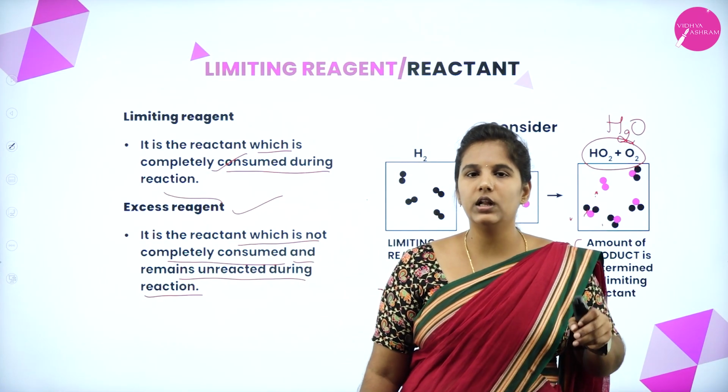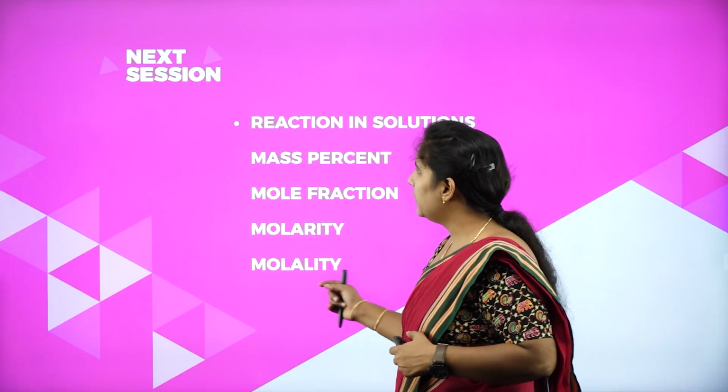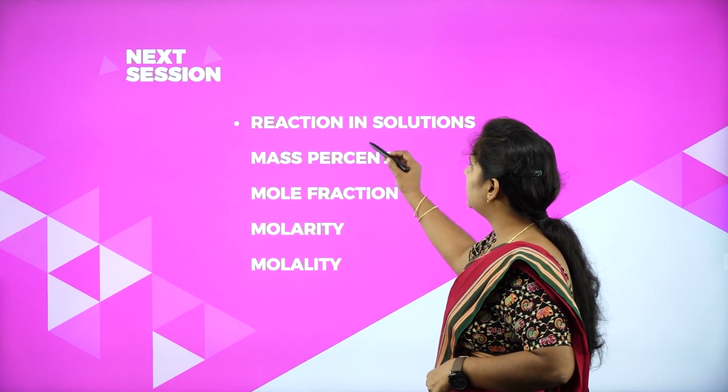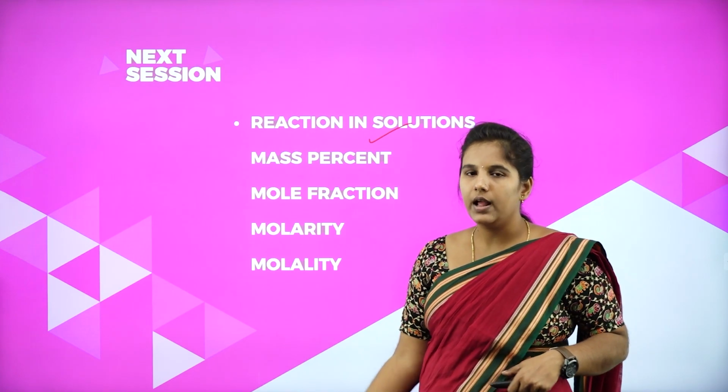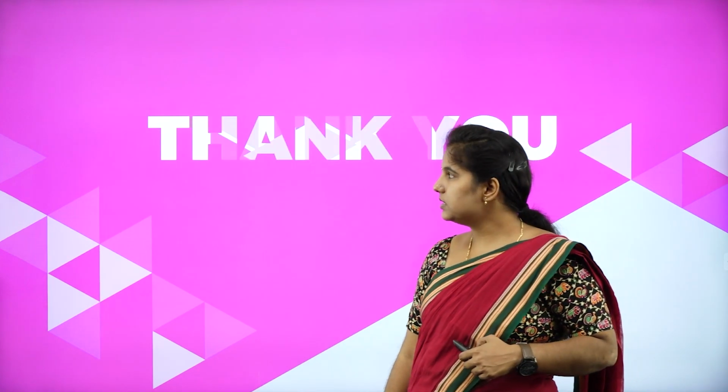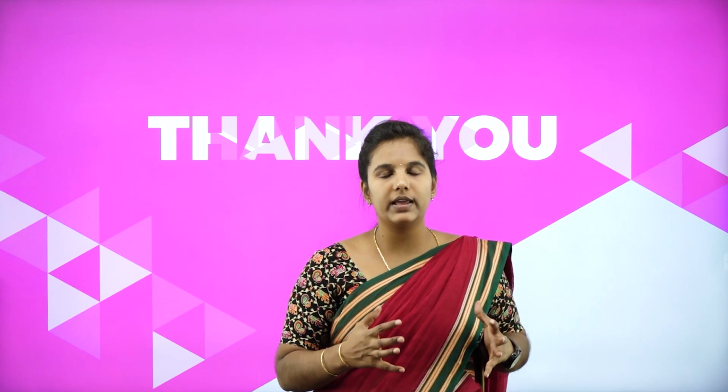While doing the calculation, keep it in mind. In our next session, we are going to discuss reactions in solution and their types. In stoichiometry, we calculate the mass of the reactants and products involved in a chemical reaction. It is very simple to understand. Remember, most of the time you are asked to calculate the relationship between mass and mass, and also mass and volume.